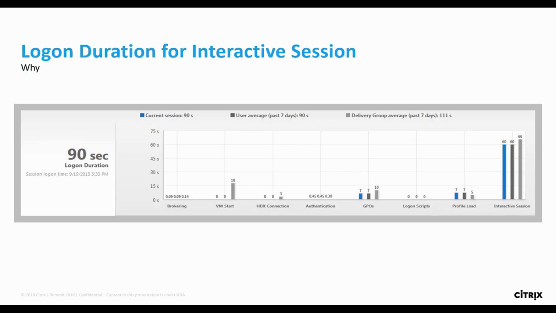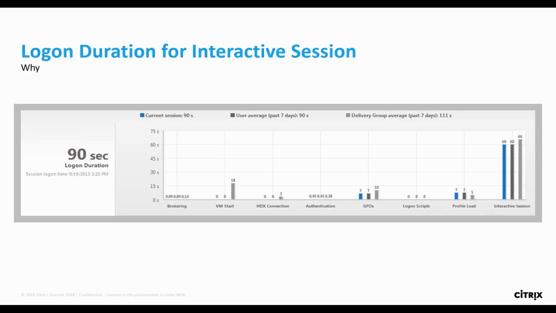How long it takes to broker your session, for the VM to start, to connect, authenticate, GPOs, login scripts, and so on. The problem was there's a thing on the end called interactive session. And this is usually where the brunt, the most time, is going to be spent in your session being created and the user logging on. But what does that actually mean? What is the interactive session?